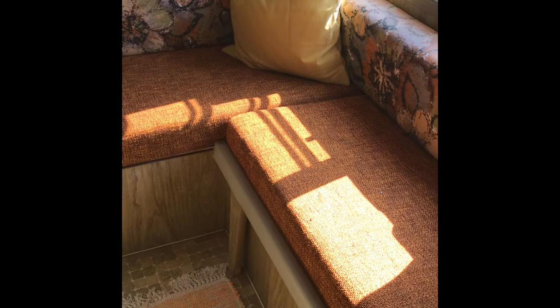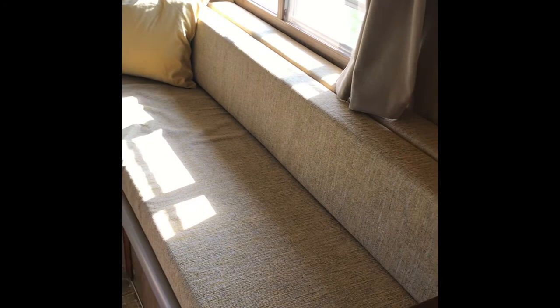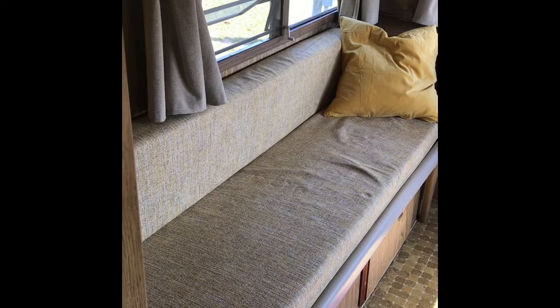And then when we took the upholstery off of this that was on there, we uncovered this magnificent original 1972 upholstery that was just on this dinette. And so we're proud to display it. And then the front, here's where we recovered our front cushions. And this side actually makes down into a full bed. If you notice, it's just one giant room in here. There's not a separate. And then this side makes into a good-sized twin bed.